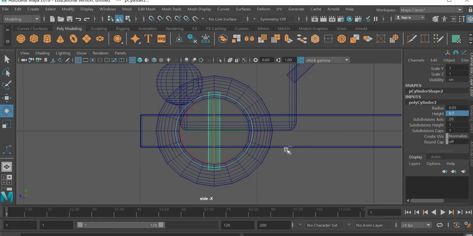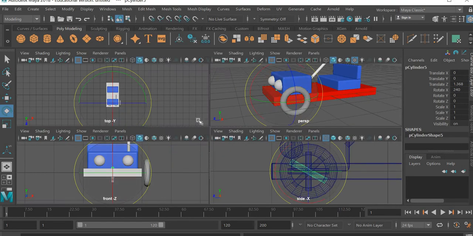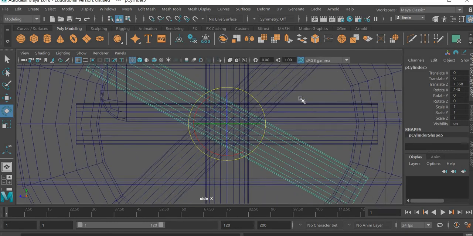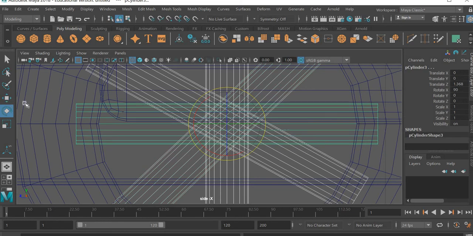So we will Control D that, J, and copy it, Control D, J, Control D, J. Select all of them.